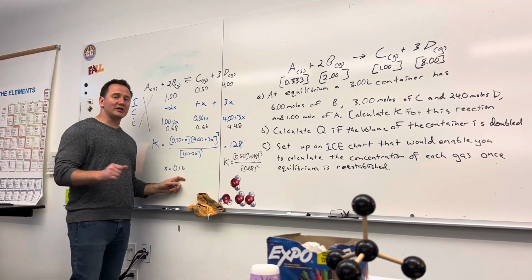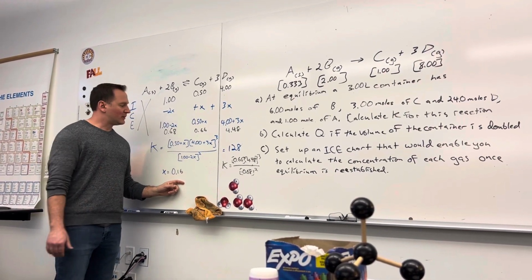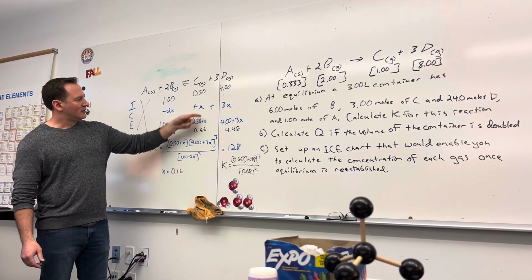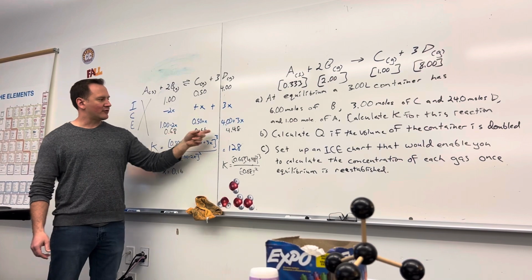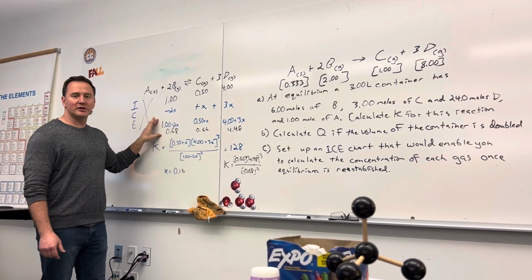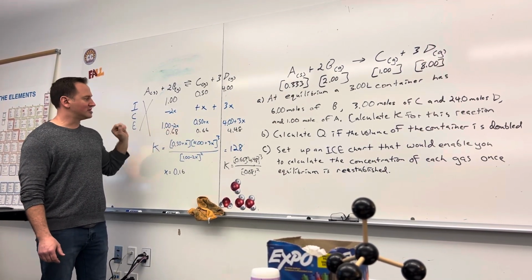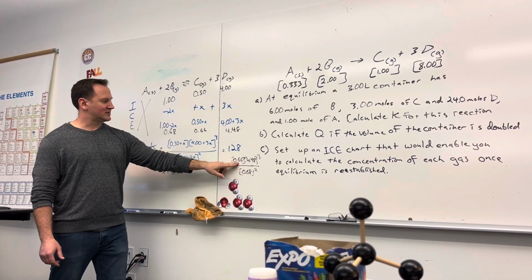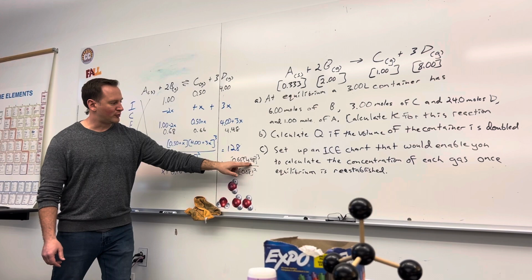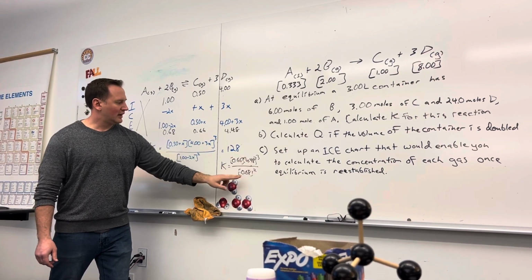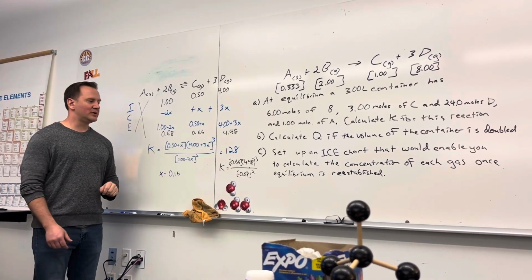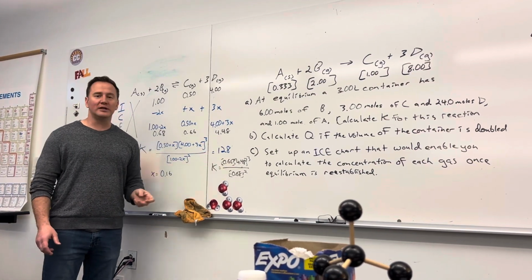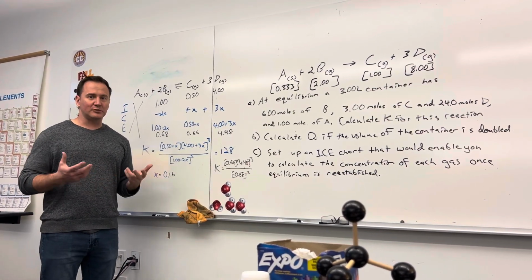Then we can go back and check to see if we were right. If I apply that as my X value, these numbers in black represent what our equilibrium concentrations would be once we plug in 0.16 for X. So at equilibrium, we would have 0.66 for component C, 4.48 for D, and 0.68 for component B. When we apply the exponents, we actually get that the value is 128, and we can say that we've reestablished equilibrium.